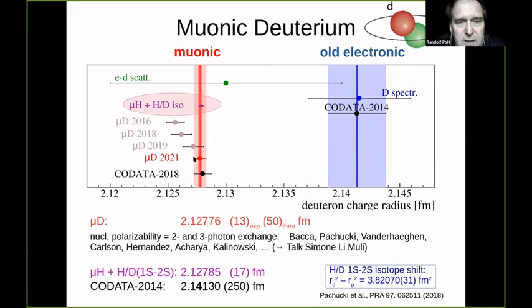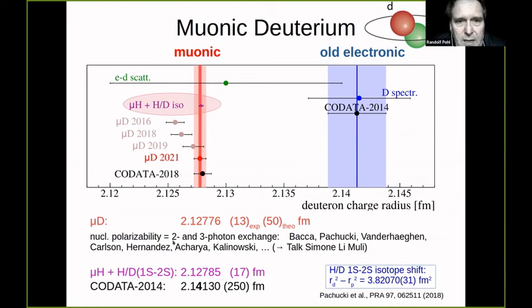And as you see, our theory colleagues have been very active. And now in the most recent paper by Sonia Bacca's group, there's perfect agreement between the muonic deuteron radius and what I would say is the real value for the deuteron radius from the proton radius in muonic hydrogen and the isotope shift. Here's this very nice formula where you get the difference of charge radii of the deuteron and the proton, where you get the very precise difference value with these two and three photon contributions in place.